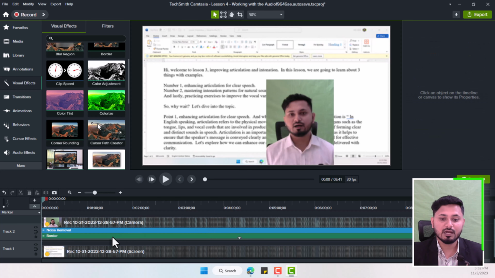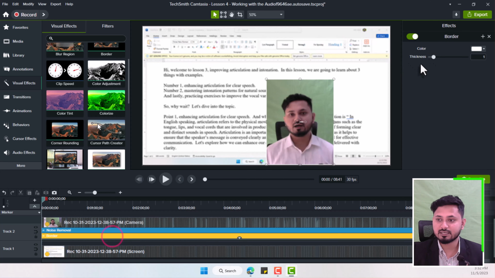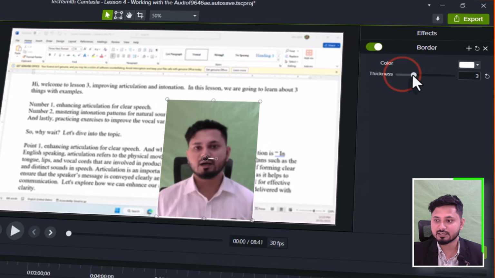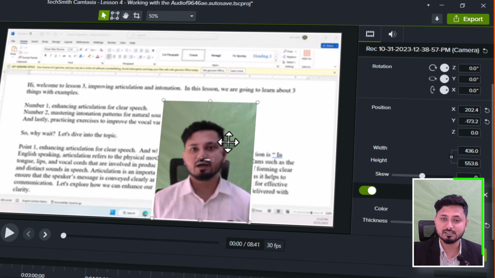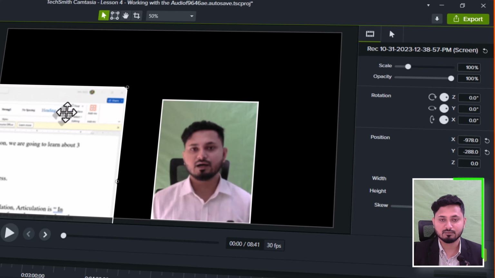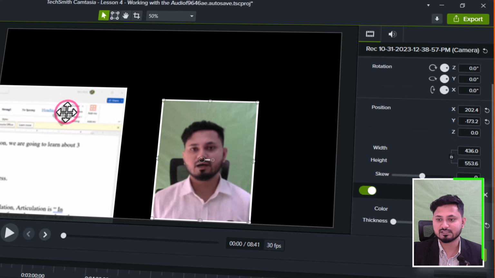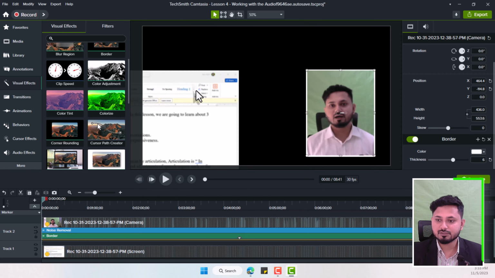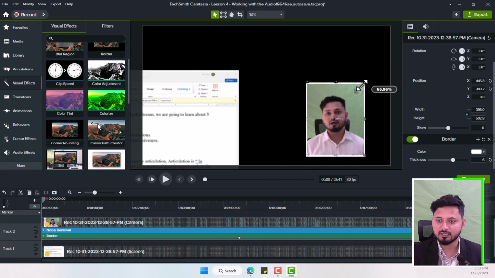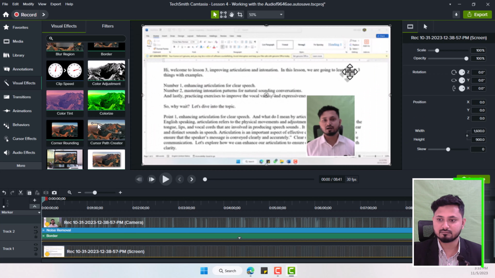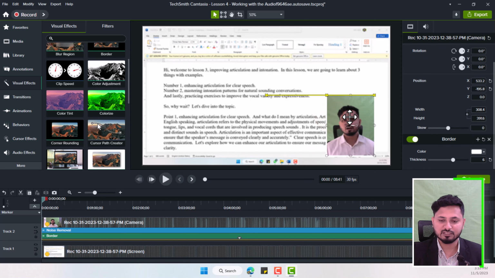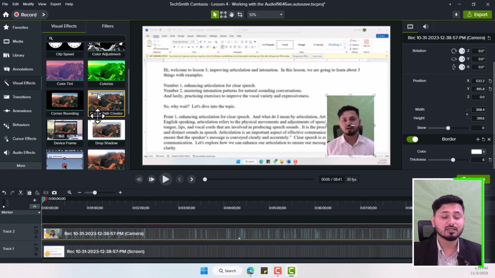So that's it. I was with the borders, so let's select the border and increase the thickness to around 7. I think 7 is good. But you might not be able to see this because of my white background. If I drag it from my main footage, you can now see the border around me. So 6, I think, is good. Let me make my footage a little bit smaller and adjust our screen again. Let's put it right here. Okay, fine.